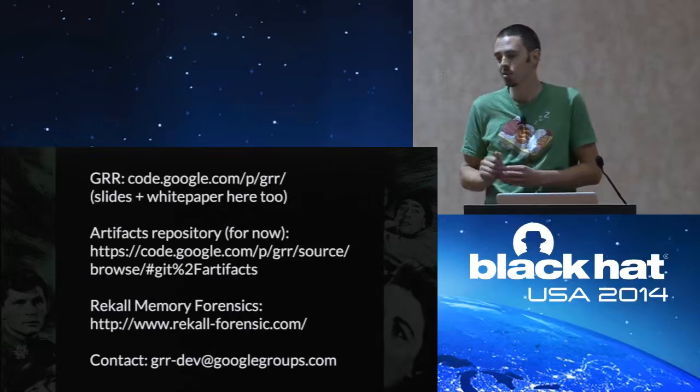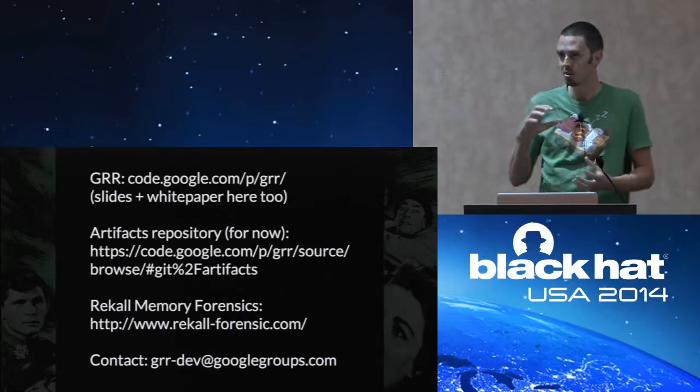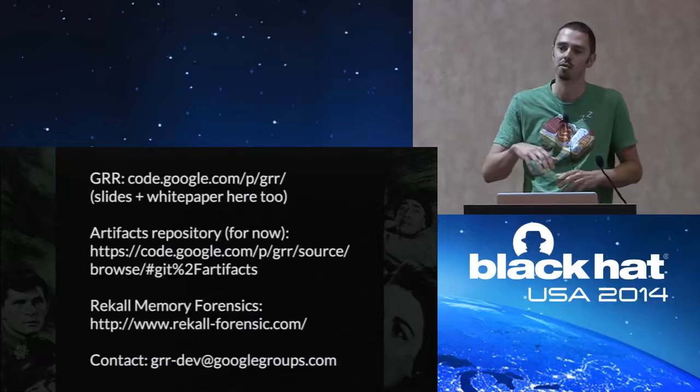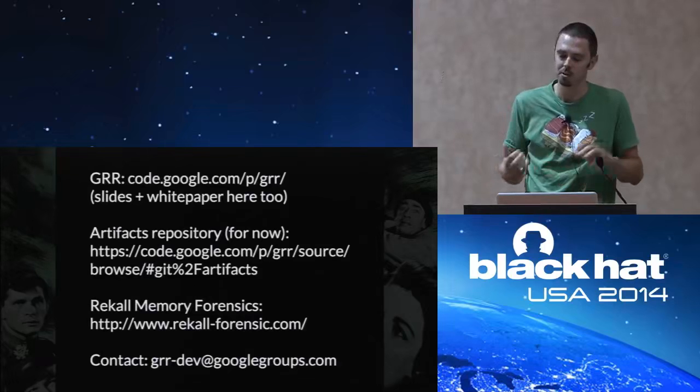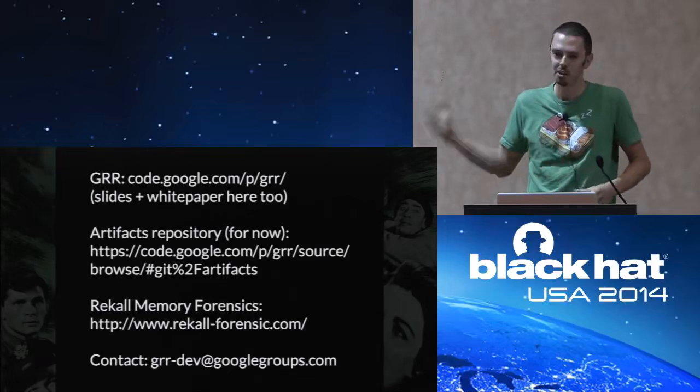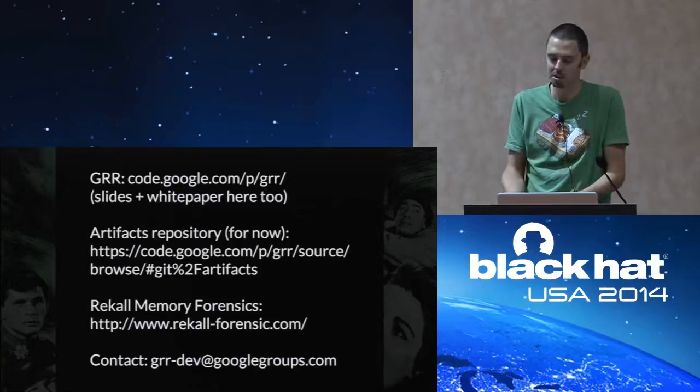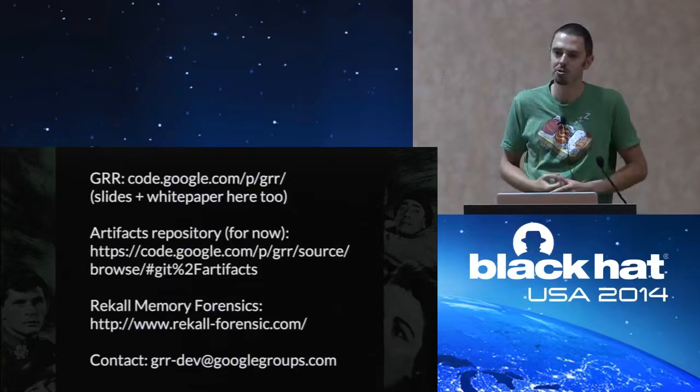Having said that, there is a way that you can use a signing key to sign arbitrary Python and then have GRR run that. So if there was something we wanted to do, there's a capability to do that. You can keep the signing key offline and only sign the thing that you want to run, and the GRR client will check the signature on whatever it's going to run.